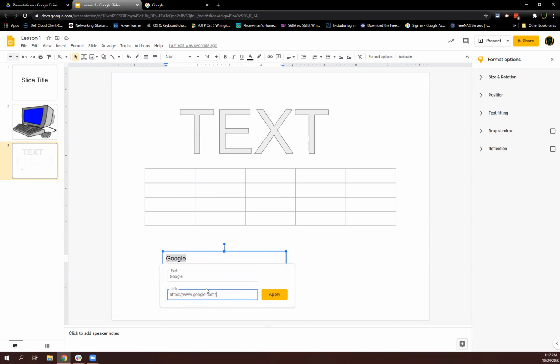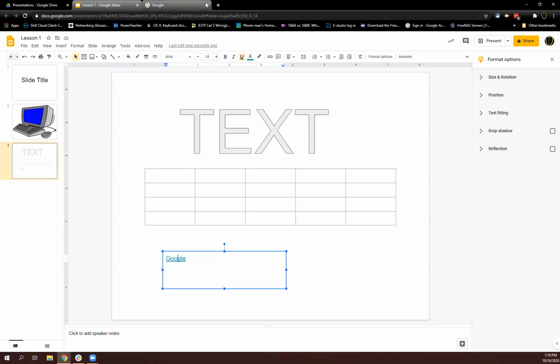Remember, we did this already with some previous projects and with bookmarks in the Google Docs stuff. You now have Google as a hyperlink. So now when you click on this, we can go right to Google without having to do some copy and paste stuff or having to look at a giant gross URL. So that's something to keep in mind for this project as you start moving to it.